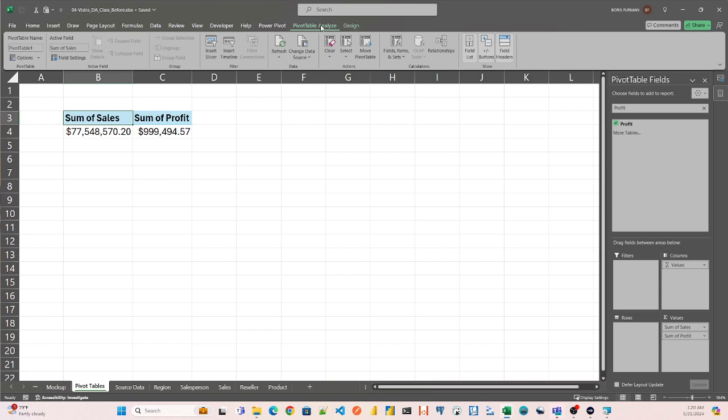So now we can go to our pivot table and let's call it so we will know: pivot table totals. Press enter.